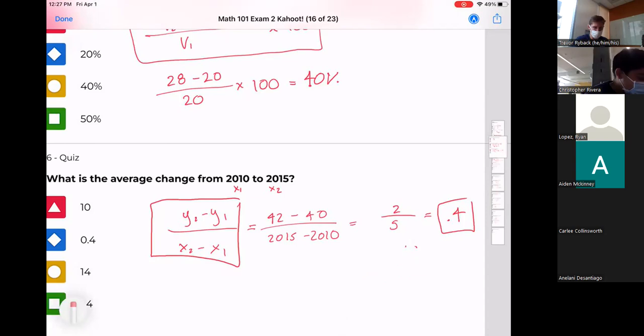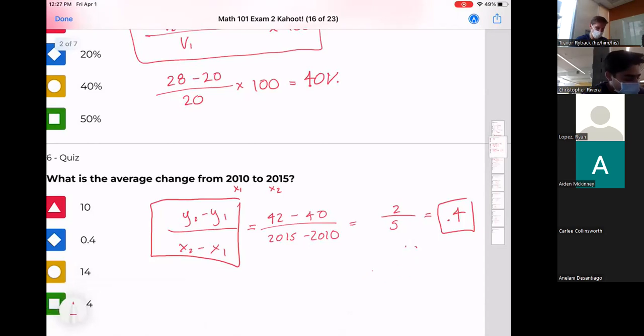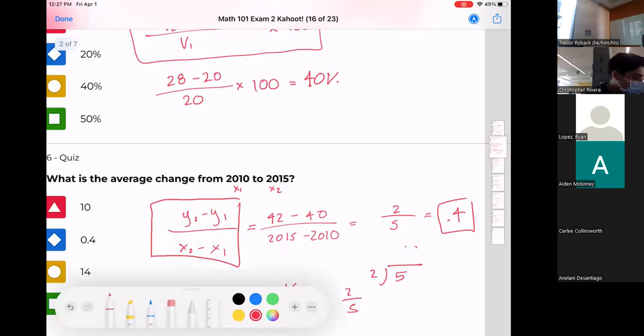Yeah, I know it's kind of difficult because obviously calculators make our lives much easier. But for this exam, you guys just need to practice your divisions and do a bunch of different division problems by hand, not just 2 divided by 5. Try problems like 15 divided by 75. Try big problems, so that problems like 2/5 are easier for you. That's what I recommend in terms of division without a calculator: just practice.